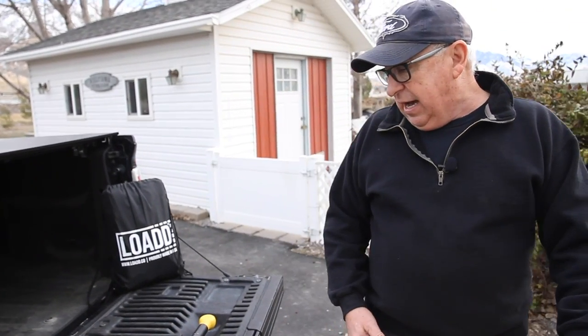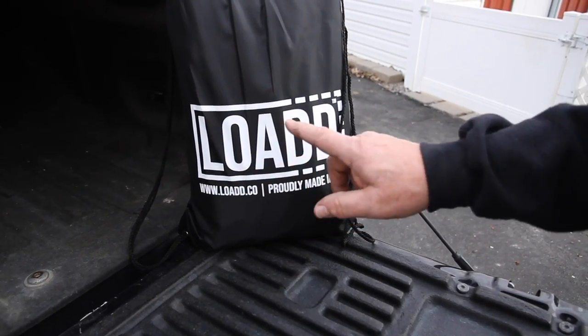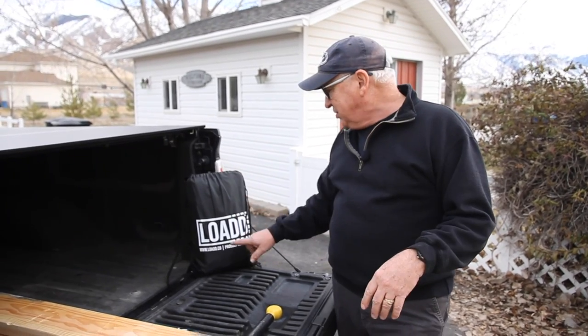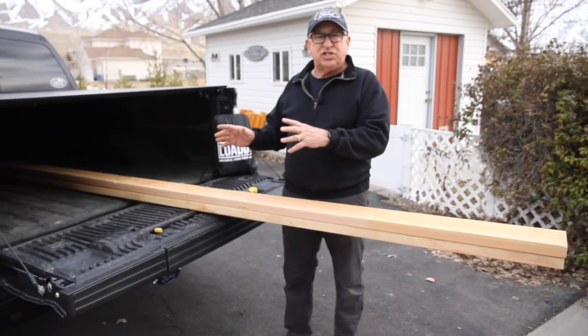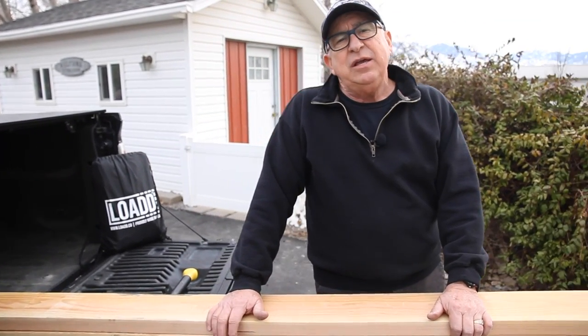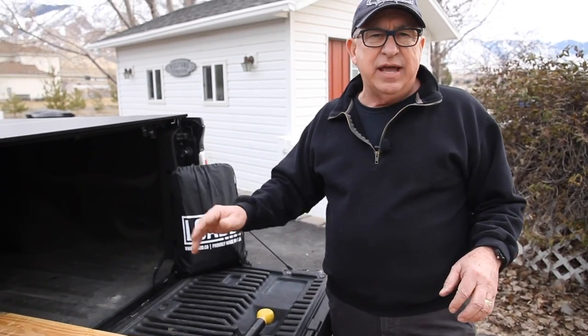There is some really cool innovation by a company called Loadd — spelled L-O-A-D-D. They make this great product called The Shett — S-H-E-T-T. They always use double consonants on the end, kind of cool. What this product does is it hooks at the bottom of the bed, loops around the back and hooks back, and is cinched in, keeping the load forward. It's made out of material that's easy to maintain — not boutiquey. You can wash it up when the load's done because you're going to get mud, dirt, or dust on it. When you're all done, you can put it back in its container and stow it, ready for next time. Let's take a look at the product itself and see how it's constructed and put to use.